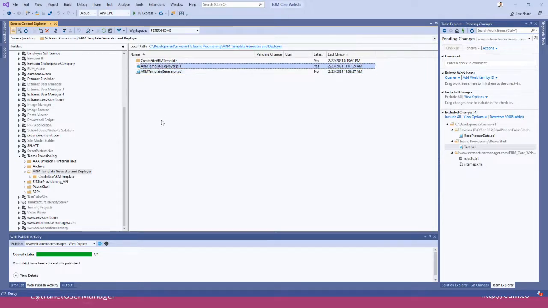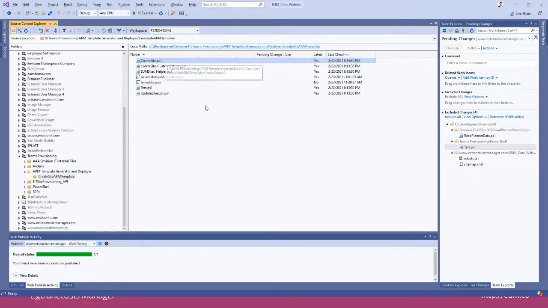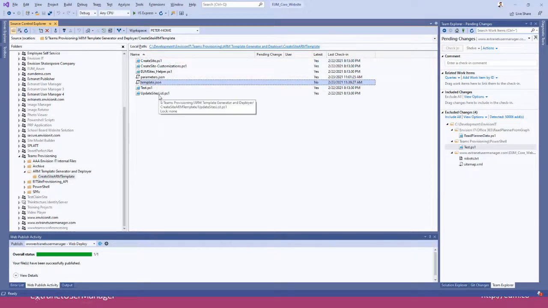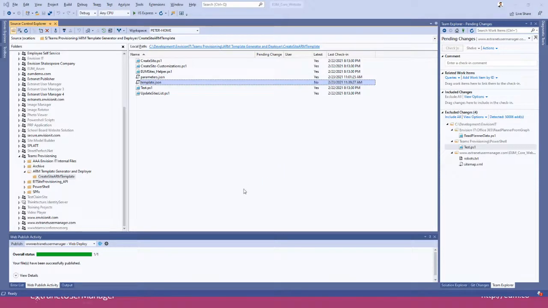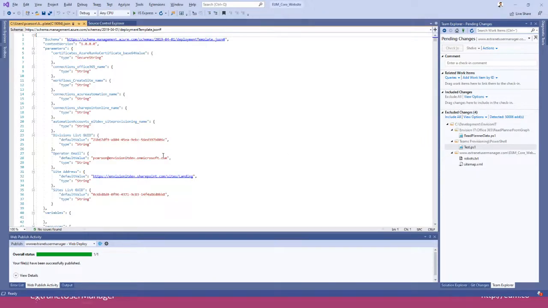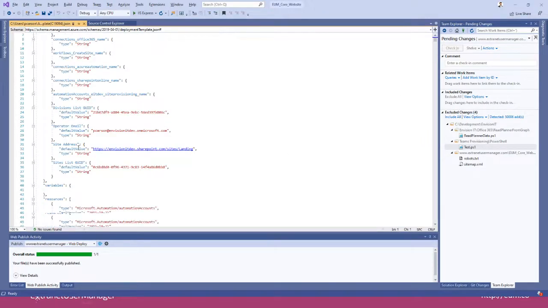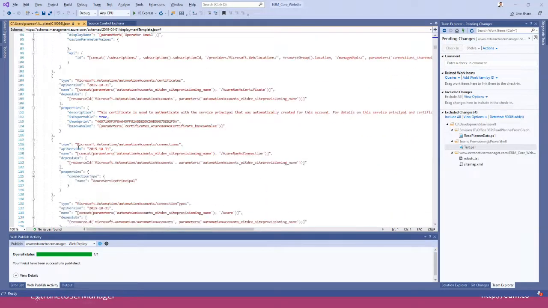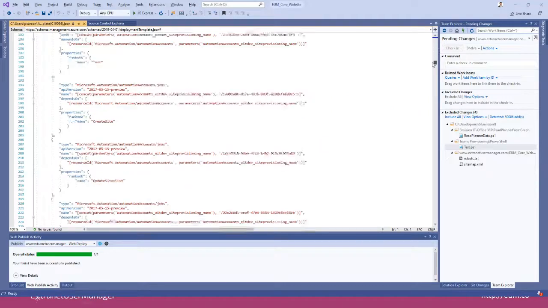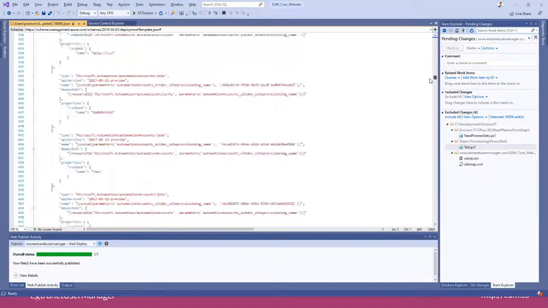And the ARM template deployer just flips that the other way. It says, take all those resources that got exported out, because not everything can get packaged into the ARM template itself. If we look at what it exports out, it creates the template itself. This basically defines all of the resources that we need to have in there, along with all the parameters. It's pretty convoluted to look at, but deeper down in here is things like the actual logic app that we were looking at.